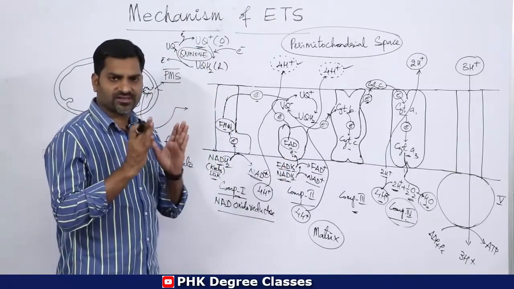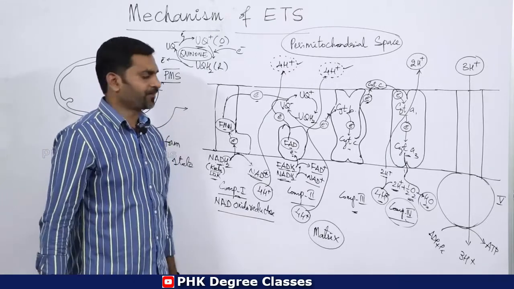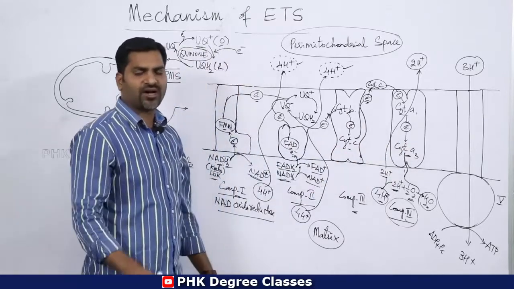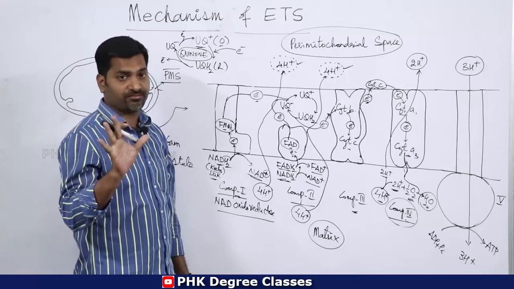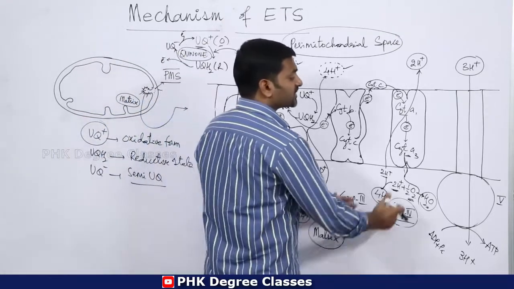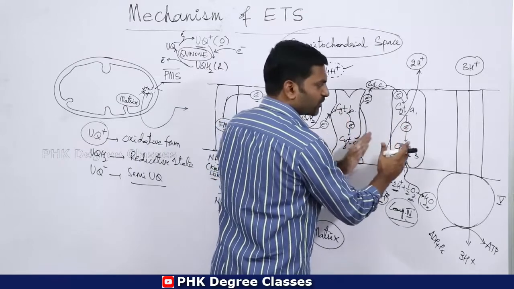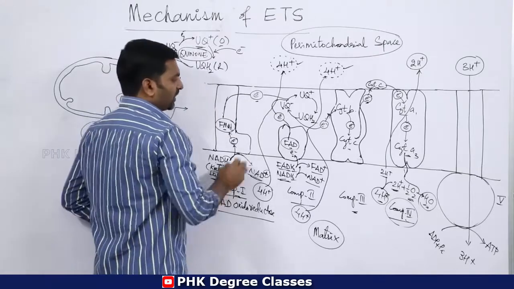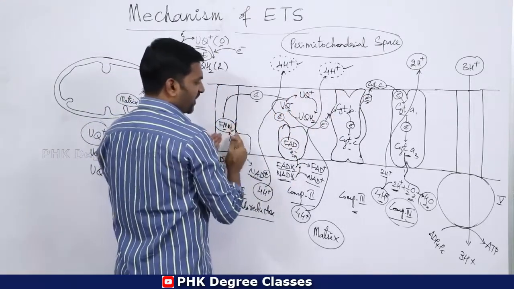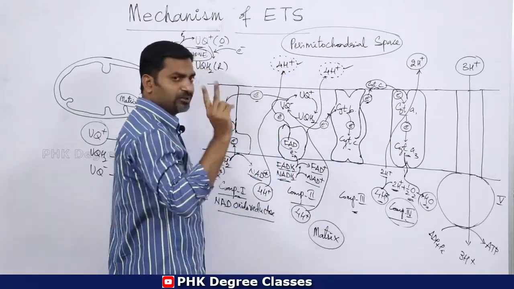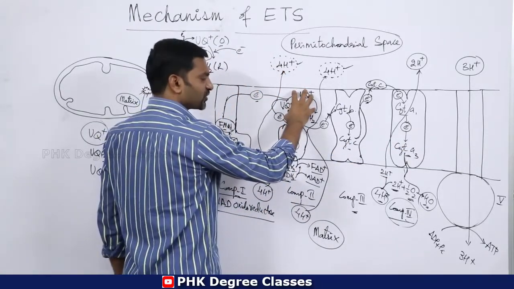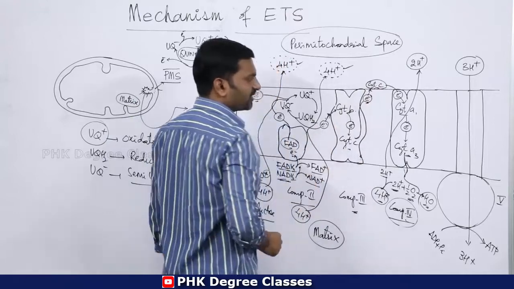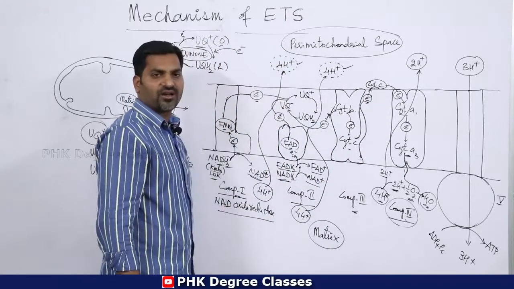Now concentrate more. This is complex 1, complex 2, complex 3, complex 4 and complex 5. Complex 5 is not involved in the electron movement, my dear, remember. So electron movement ends with complex 4 only. There is no involvement of complex 5, that is the oxysome, in the electron movement. Now, out of the 5 complexes, there are 2 mobile carriers. One is ubiquinone, a mobile carrier located inside the cristae layer. This is another mobile carrier that is located towards the perimitochondrial space.